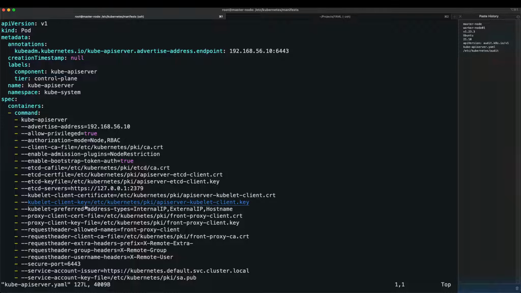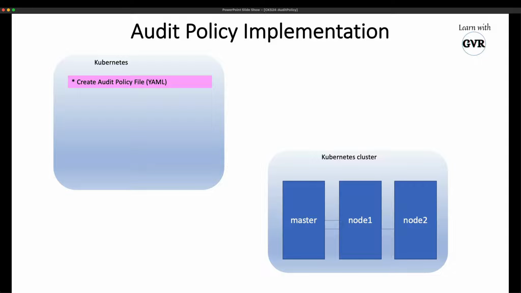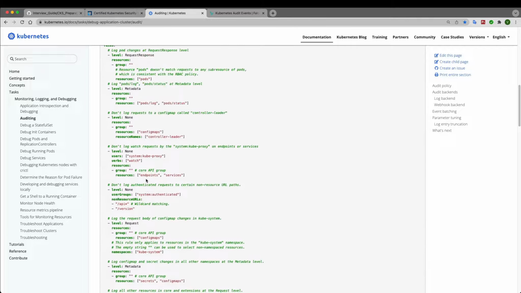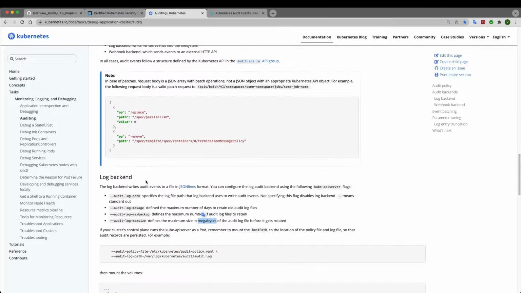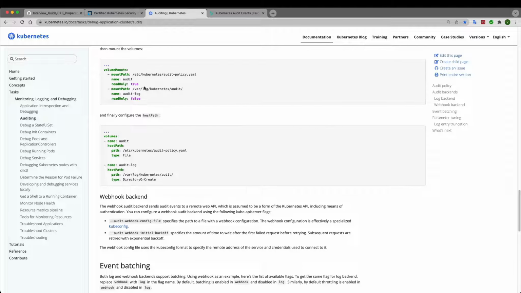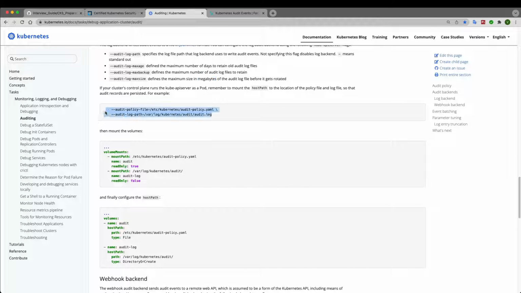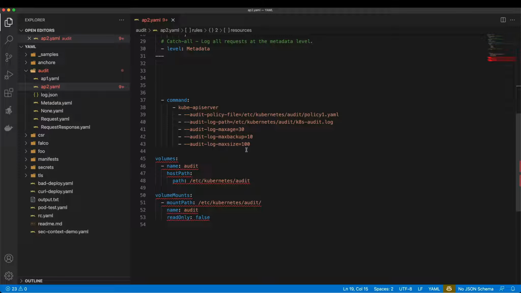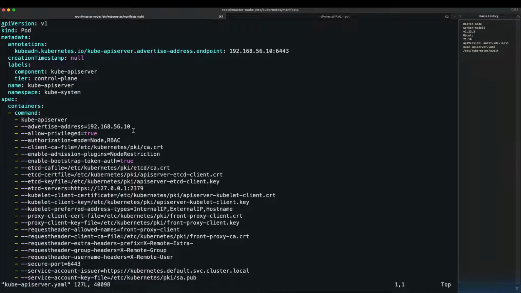Edit, right? Yes. Now go to the official documentation, and look at the flags given here. These two are the important options. So I'll copy these two as well as these three. So I have copied these four values and go to the API server level.